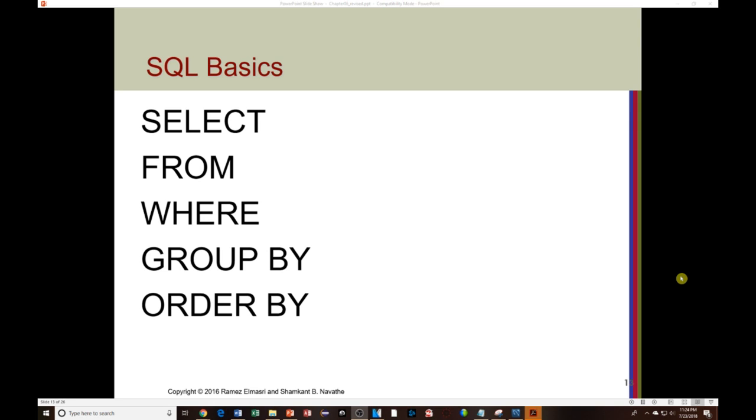These are the queries that allow us to see what's going on in a large data set. So here are the basic clauses included in what's called the select statement. When you want to perform a query to get answers from the database, you'll use a select query. Now here are the basic clauses involved: select, from, where, group by, and order by. Now, most of the time you won't have group by and order by. What you will always have is select and from. We'll break each part of this down.